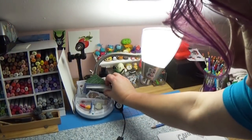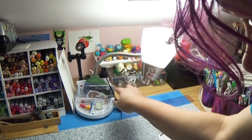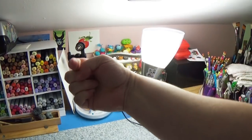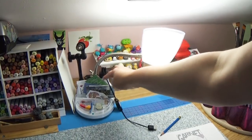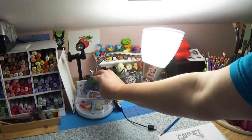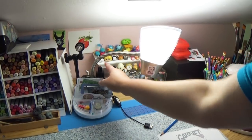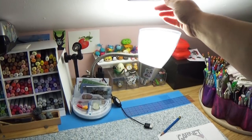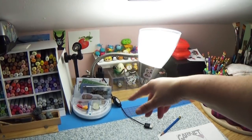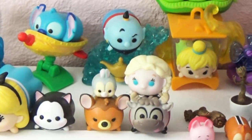This is my lighting and tripod setup for recording. I have a simple lamp I bought at Walmart with a small tripod arm attached that holds the camera I'm filming with right now. Because I have slanted ceilings — my room is in the attic — I face the lamp toward the ceiling to diffuse the light and get rid of strong cast shadows.